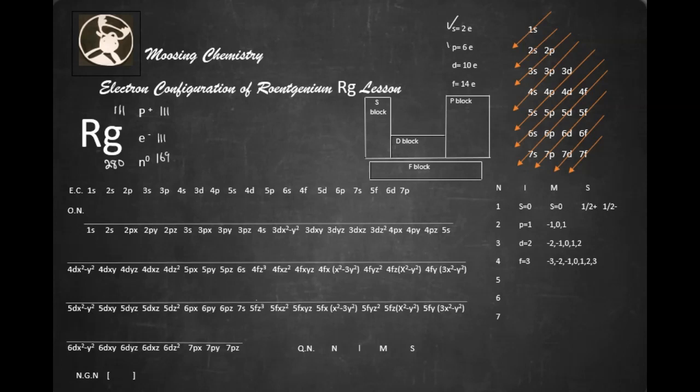S has 2 electrons. P holds 6 electrons. D holds 10 electrons. F holds 14 electrons. We use the Aufbau principle, saying we fill the lower shell first before we fill the upper shell. Okay, let's go and do this.